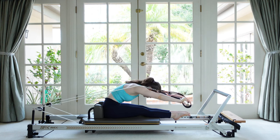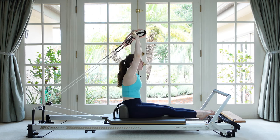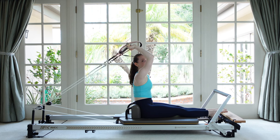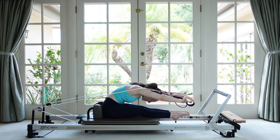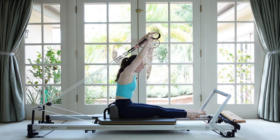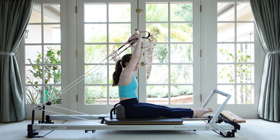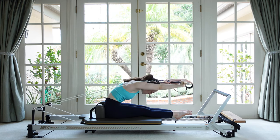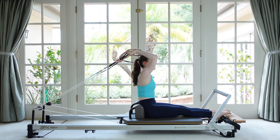The ropes will just drape on my shoulders. I sit back up tall and bend the elbows. Do that again, stretch. I fold, fold, fold. Lift up tall. Get as upright as possible and then bend. Yes, and you want to have the elbows tucked in narrow right next to your temples. That's what's going to target those triceps.